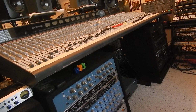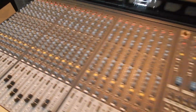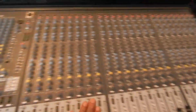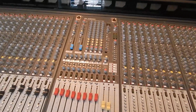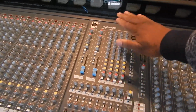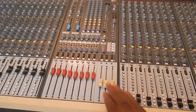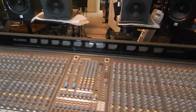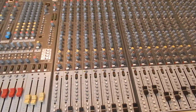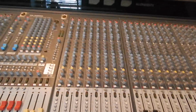But one thing you have to remember about consoles is that all these channels are inputs. The only thing that's coming out of the console would be the center section, or the output section, where you're going to have your buses and your stereo outs and your monitor out and your matrix controls, and that's the output of the console. But these channels do have direct outs to let you record from an individual channel to a recording source as well.